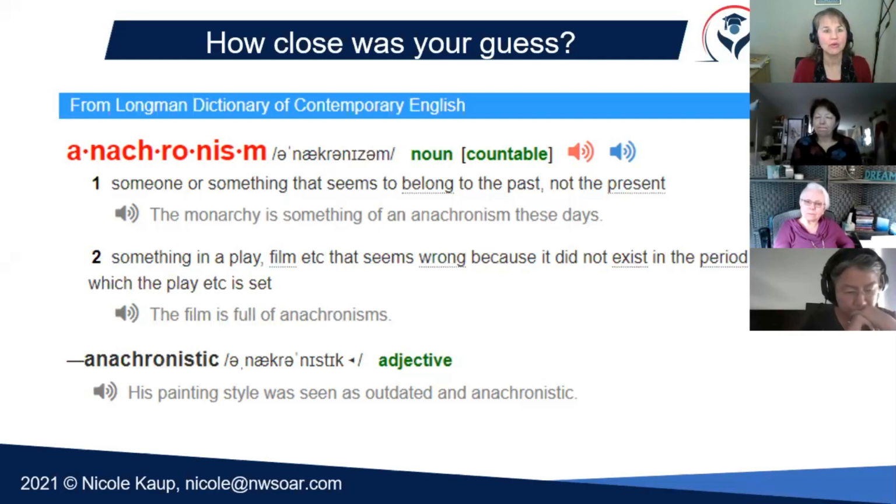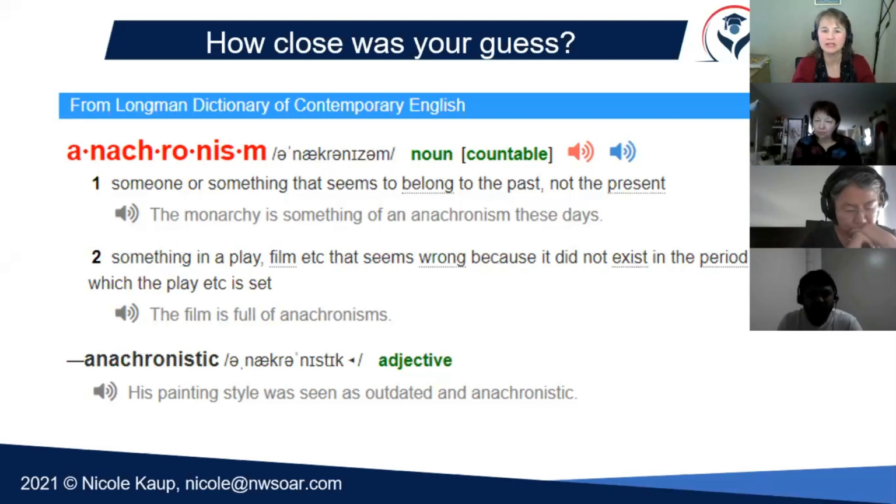Okay, so as you can see, breaking down the words doesn't completely give you the exact definition, but it does give you a lot of information, including whether it's a noun, an adjective, a verb, whether it means not, or what it's related to. So it helps you guess things, especially when you have them in context. When you have a single word with no sentence, it makes it a little bit harder. But if you're reading an article and you have the story of what's going on, it's very helpful to have these clues to the meaning.